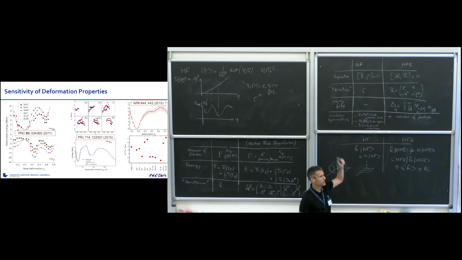SkM star is yet another one. It's an older one. SLy4, SLy6, they're actually different functionals. They are, yeah, Skyrme, but they have different components. But you're right, yes, there is. What is the form of your two-body potential? Is it Skyrme, Gogny, covariant? Even within each family, there are variations. So there are different types of Skyrme.